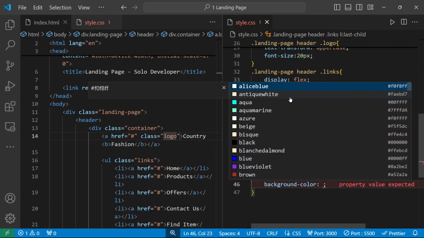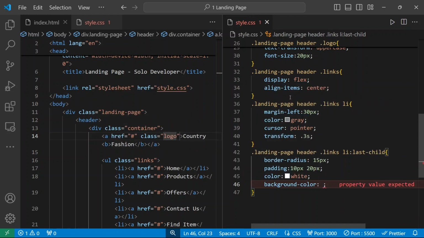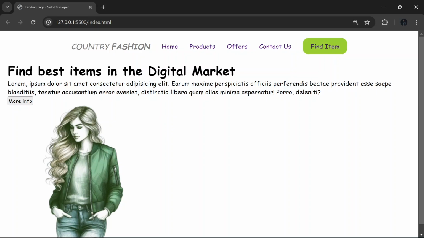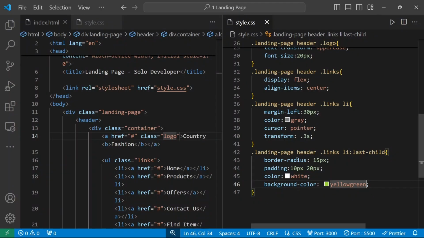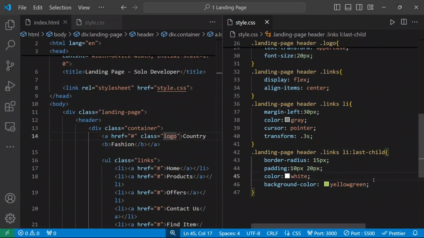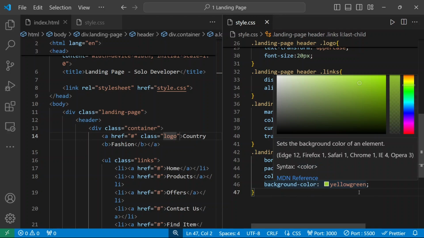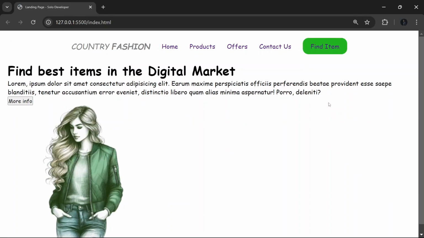Background color, we will use yellow green. I'm going to use dark green color. Right, so this is fine, right?